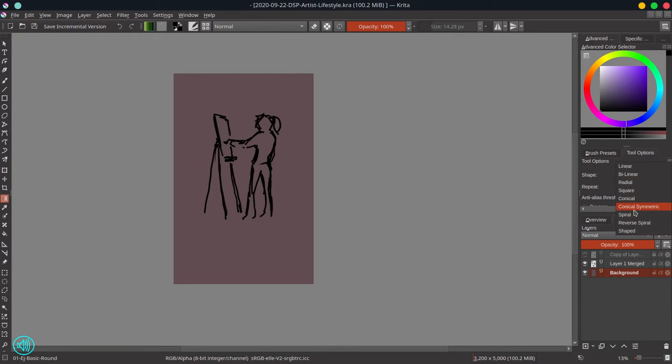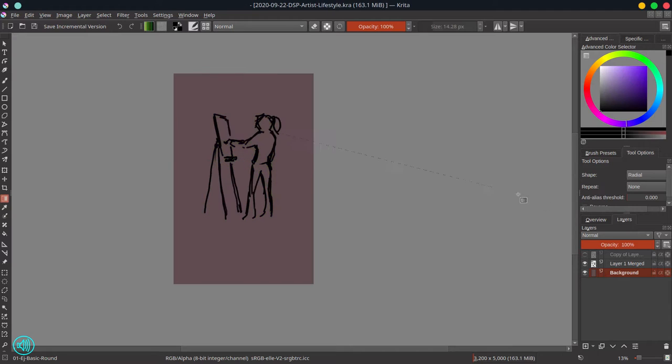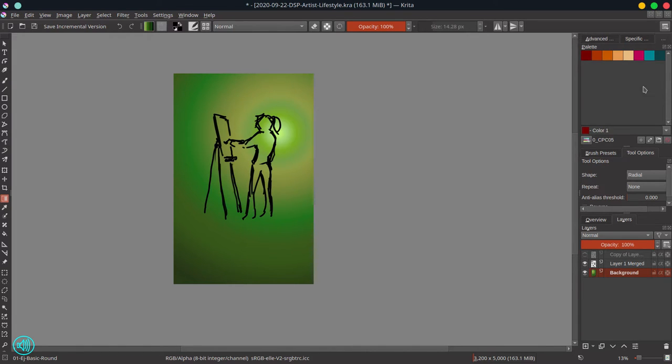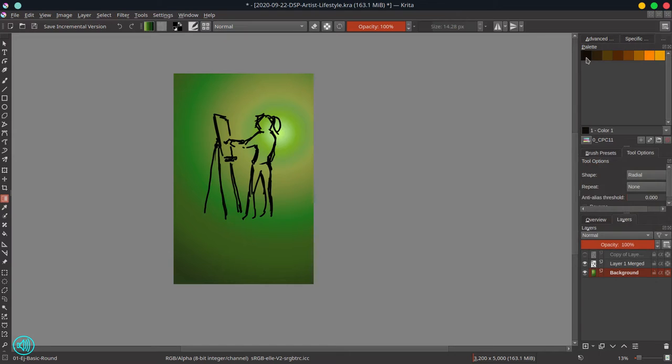So what I just did, in case you guys have not noticed, is that I decided to grab a gradient map. I used a gradient tool in Krita to create a gradient background. Now, the gradient colors I chose is obviously green, and that was completely random. I wasn't seriously thinking, oh, I'm gonna do green. It was just a random choice. Same thing as this palette that I just picked. I picked the predominantly orange palette.